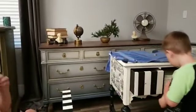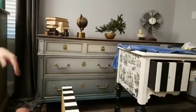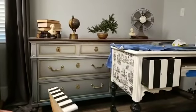So this is kind of masculine decor, but I just thought it was beautiful because the picture I put above it was all the grays and blues. You could just put more stuff on that dresser. Yeah, more stuff would be good too.